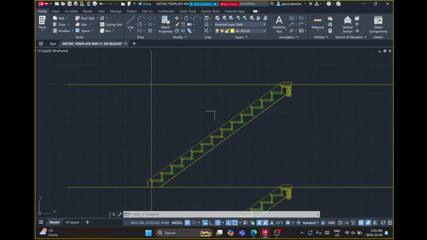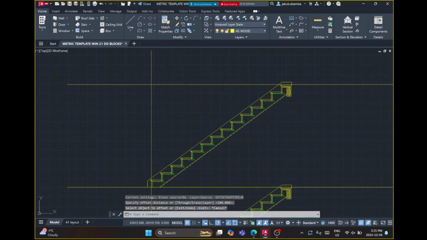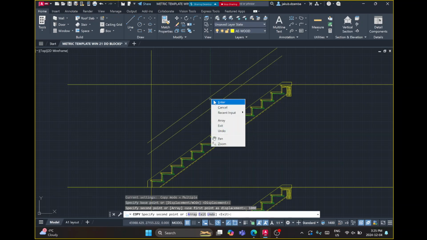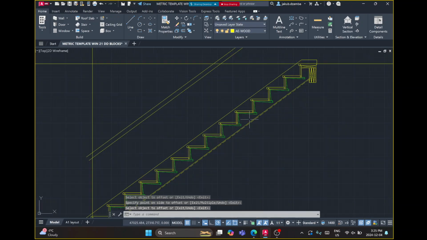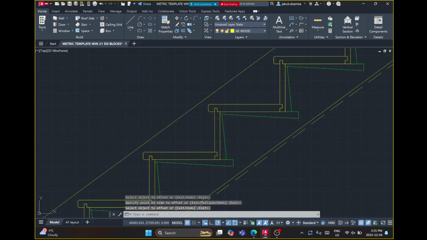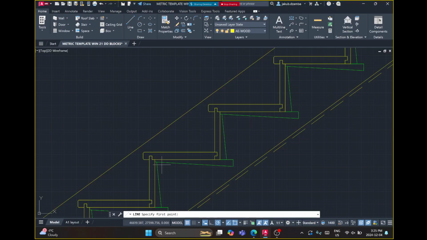Let's do this, the top stair. Offset, no, not offset, I would copy it. We have to copy it 1,000 up, because the height has to be 1,000. I hope that makes sense. If it doesn't, let me know, and we can talk about it. Then I can offset it 70 down for the thickness of the railing. And now what I meant with those pickets, let's just see where the pickets are. They're right at the inside of, so the first one seems to start, I would say here.